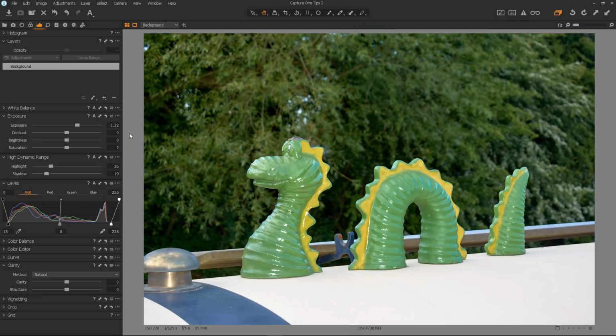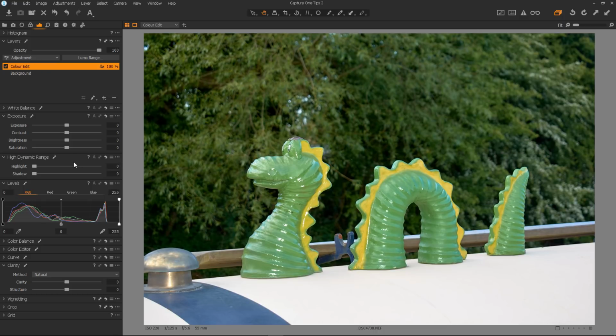Perform your colour edit on a layer. Hold down the plus in the Layers panel and click New Filled Layer. Now you have a layer, and on that layer we will do our colour edit. Let's just name the layer something like colouring. I'll just do my colour edit on this new layer.